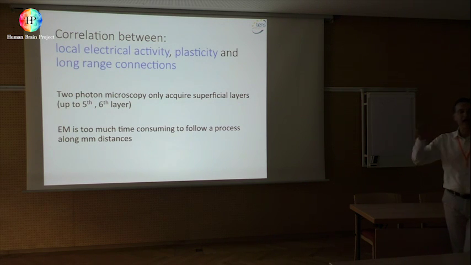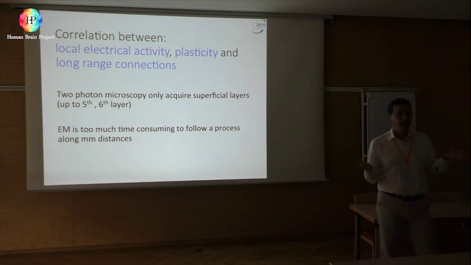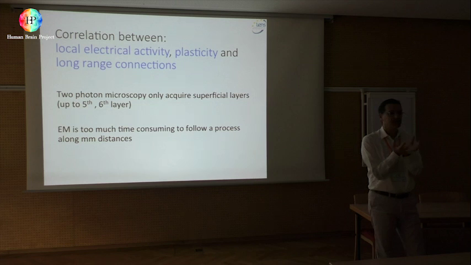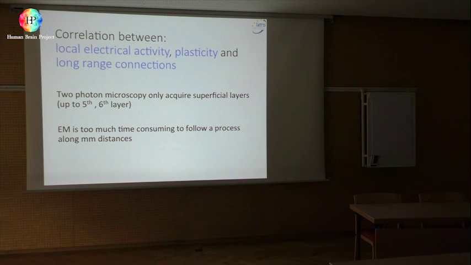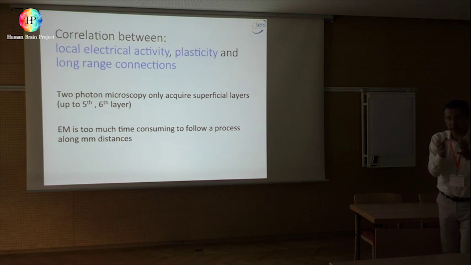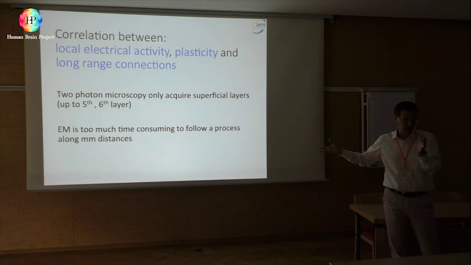This cell is not isolated in the brain. The behavior of every single cell in the brain depends on the context. And there are different kinds of contexts. There is the very close context, the cells surrounding that cell. There are the intermediate contexts, the area of the brain where this cell is. And there are the long-term contexts, where these areas are connected to other areas.